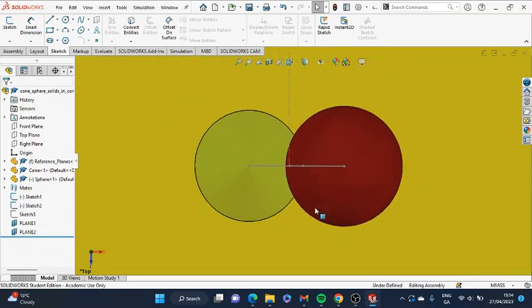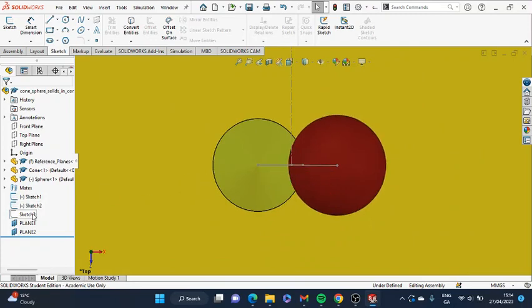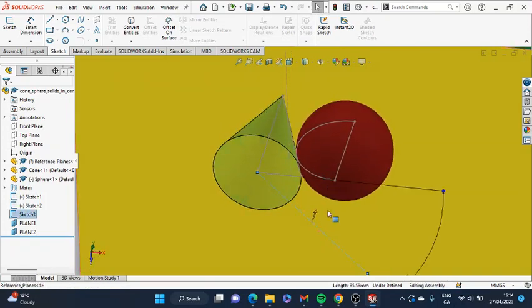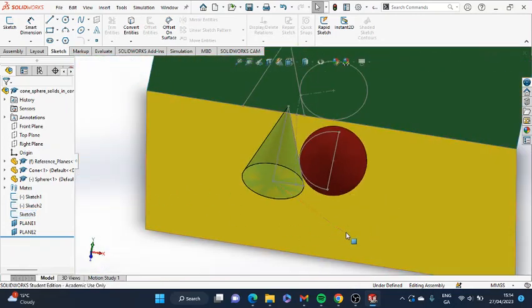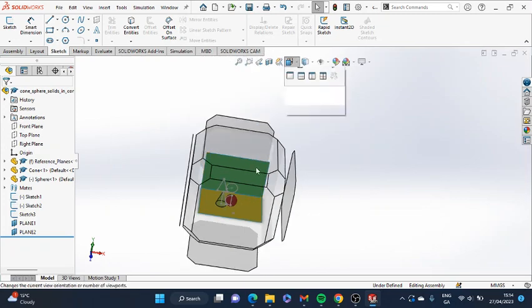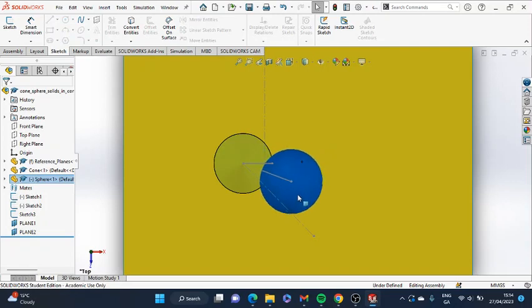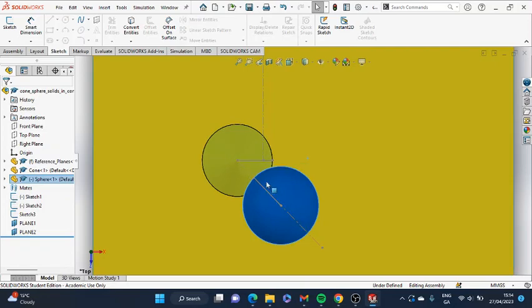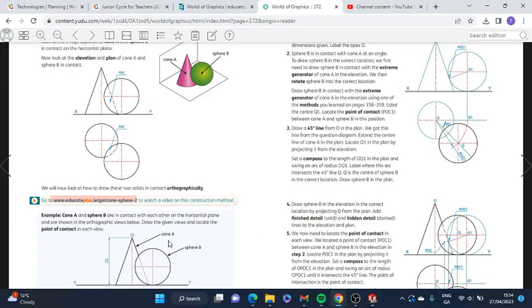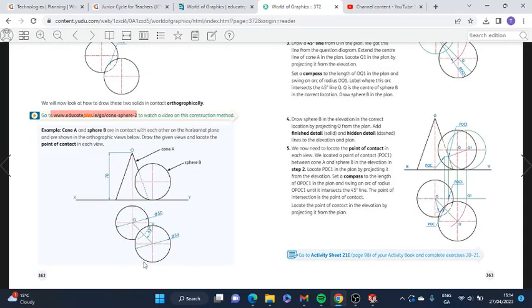Okay, so now we're being told that that line there, it's a little bit hard to see. So this line here is where the sphere is going to be on now. Okay, so we take the sphere and we just rotate it around to the front here. Okay, so it's a simple method of just swinging the points with our compass. Okay, so on our plan, we project the 45-degree line out, which is told to us in the question over here.